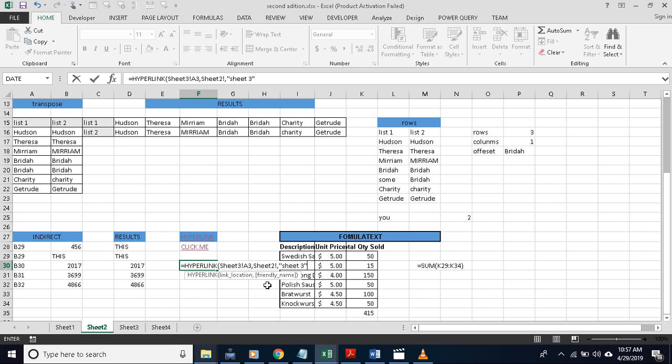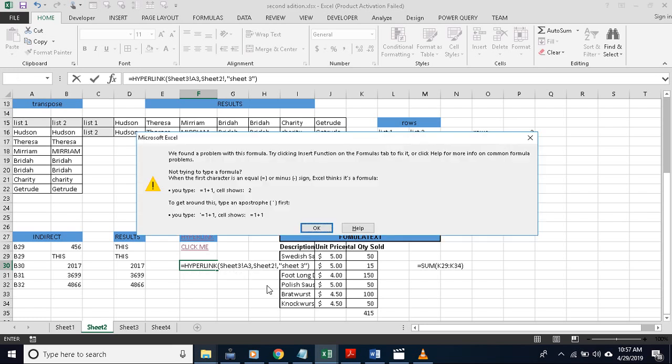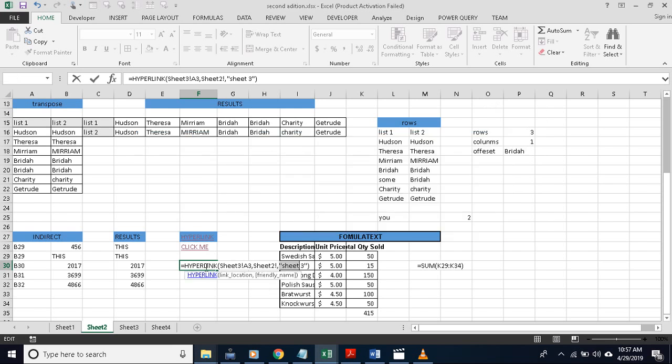Then I put a closing quotation, then I close. Just a moment, where did I miss it? Oh, it's this part where I selected sheet 2. Okay, delete, or do it again.